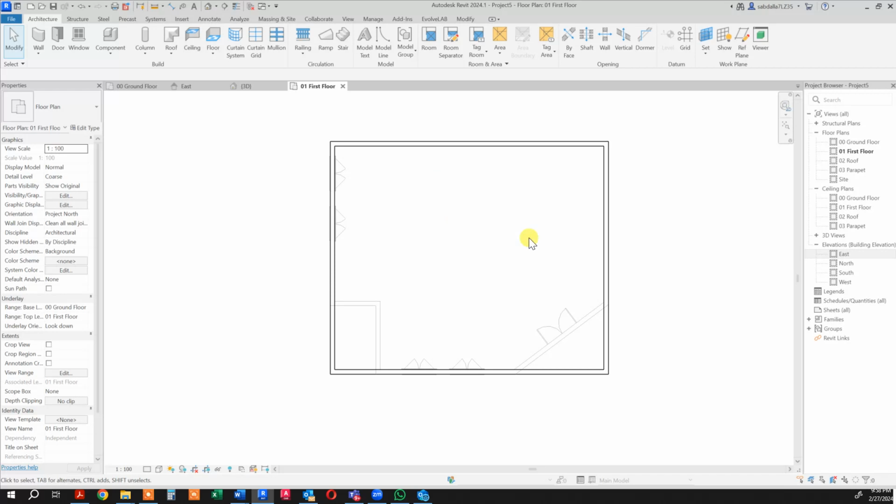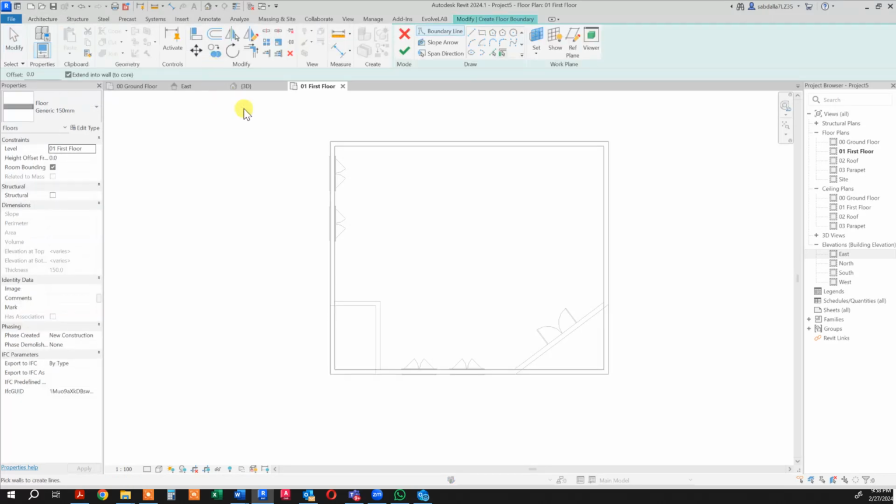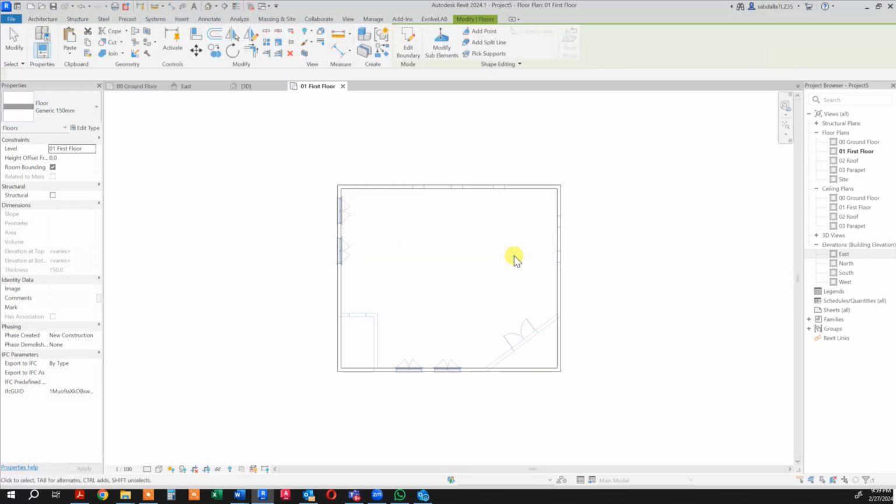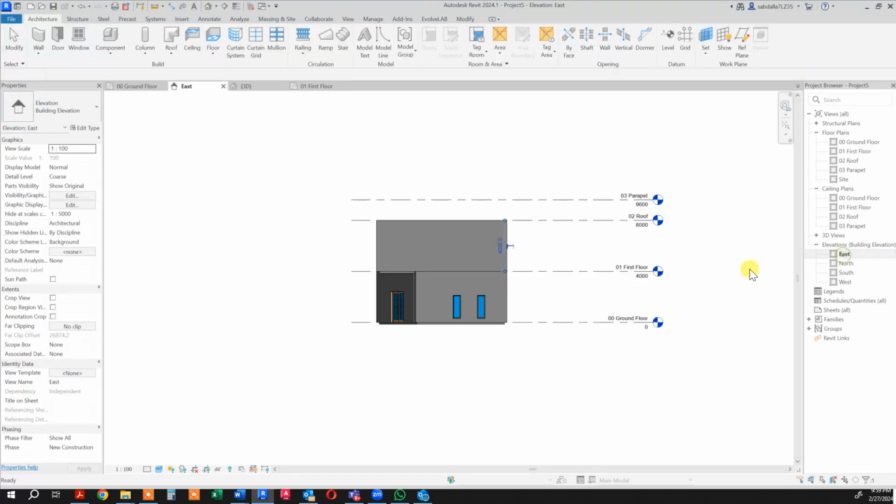Now I'll go to the first floor. I need to create a slab, cover up this area, the floor. So I'm going to go floor, architecture floor, same thing. I'm going to pick walls, and I have 4 walls now. Okay, now the questions, we could ignore it, or we could deal with it, and you will understand it as we go. I don't want to go into a lot, but because the floor has a thickness of 150, I'll say don't attach for now. I'll show you what I mean here, so in the future you understand.